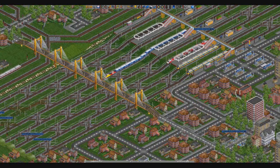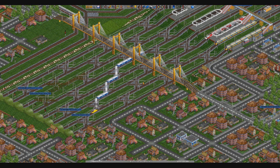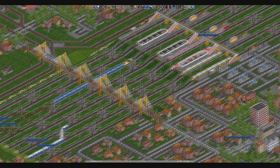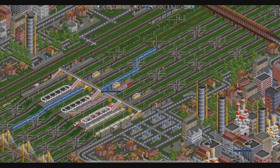As you can see, these 3 trains are being held here as well because of this junction setup. There might not be a great deal I can do about that, but we'll have a look and we'll see, because I think this train wants to go the way this train is going as well, which could be problematic. But you can see they snake their way through quite nicely, which I find quite cool. They do slow down for it, which is a little bit problematic as well. Problematic is my new catchphrase by the sounds of it.